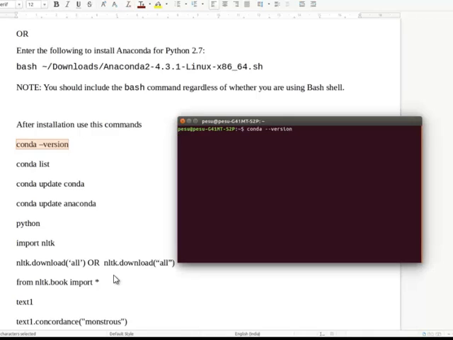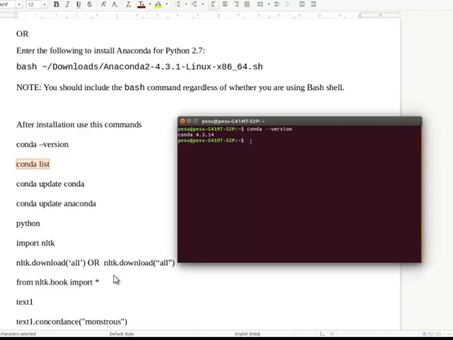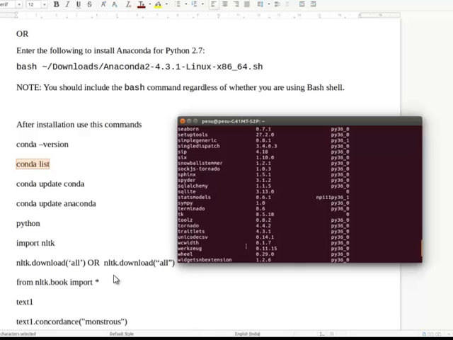Now you can see it displays the version of conda as 4.3.14. Now I'll type one more command, that is conda list, by which I can check all the packages that have been installed which are required for me. As you can see, it is listing all the packages.